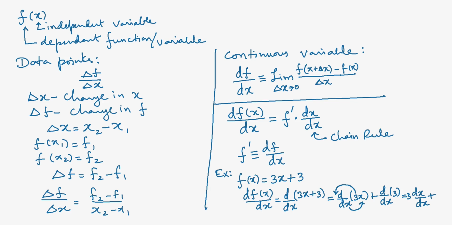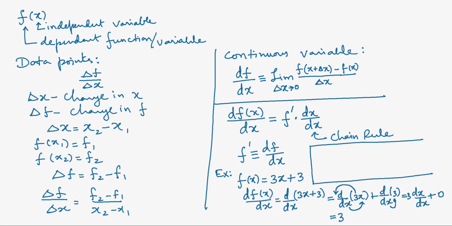Yes. Plus this 3, from the x point of view, 3 is a constant, it is not at all changing. So when the x is changing, we are asking what will be the change happening with the 3. No change at all, that is our 0. Okay. So eventually, dx by dx is 1, the answer will be simply 3. So with experience, by the look of it, straight away we can say the differentiation of 3x plus 3 will be 3. Yes.